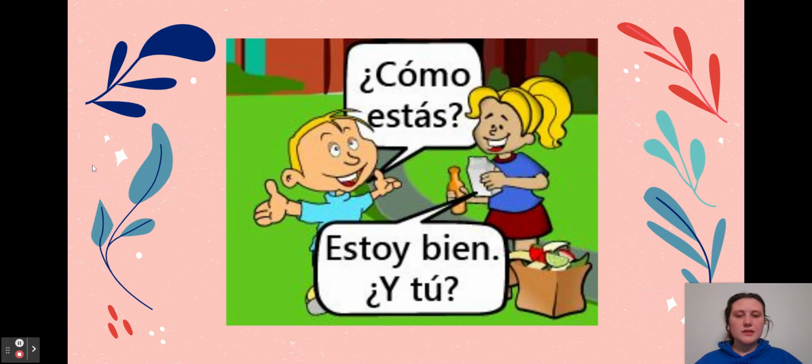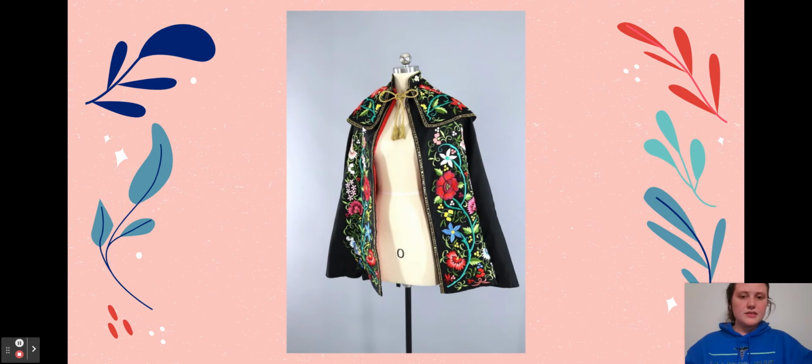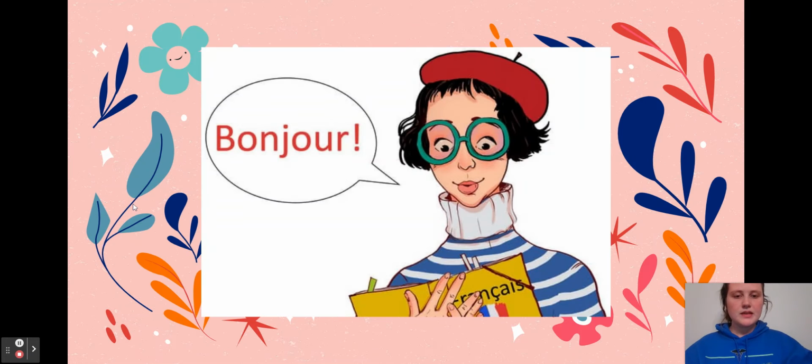So we're going to start with languages like we did last time. The first one that we're going to do is Spanish. So remember, Spanish looks like the two X's, and then you're going to put one on your shoulder and then bring the other one down. So this is Spanish, and one way I told you guys to remember is this Spanish cape with the tie. You can think of it like you're kind of tying it across your chest. So that's Spanish.